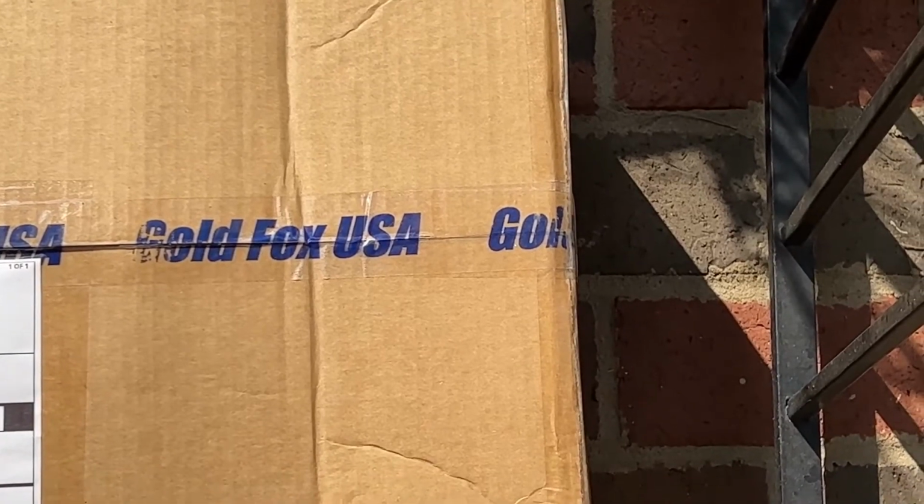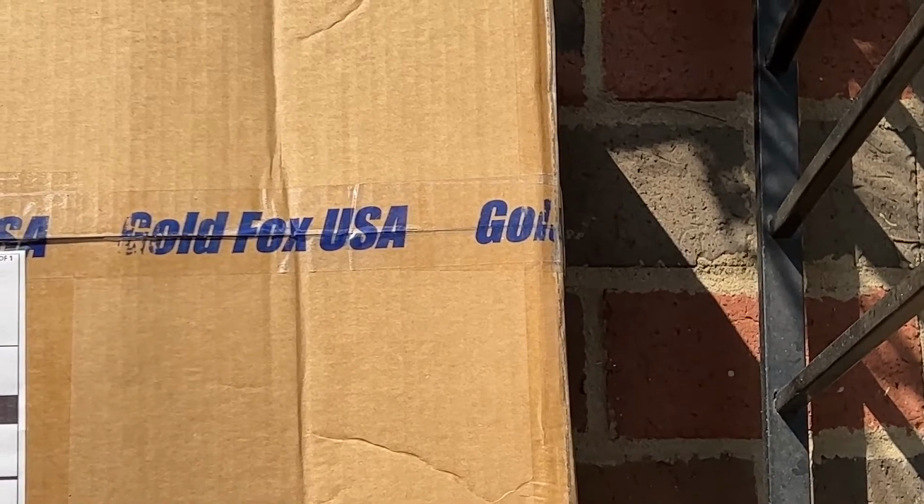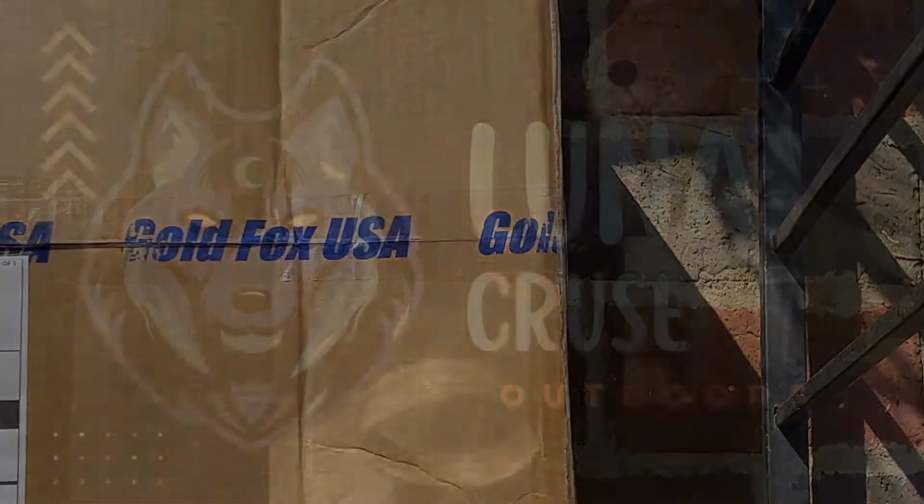Wonder what this could be. A package from Gold Fox. Let's get it on the bench and take a look.